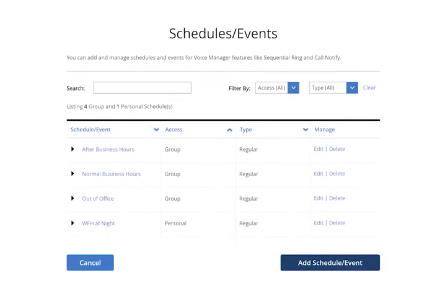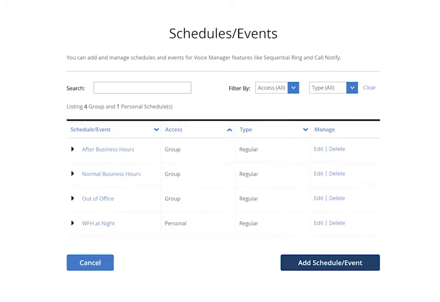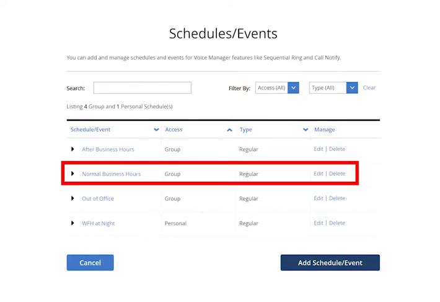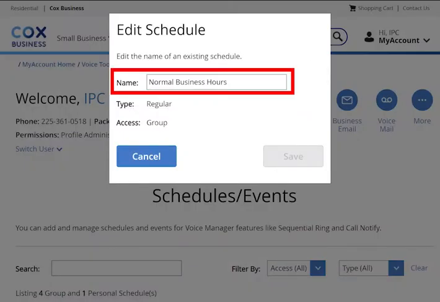The Schedules Events screen displays schedules that have been set up previously and a link to edit or delete those schedules. We'll begin by learning how to edit an existing schedule. Click the Edit link to the right of the schedule you want to modify. Please note that you can only rename the schedule in this window.